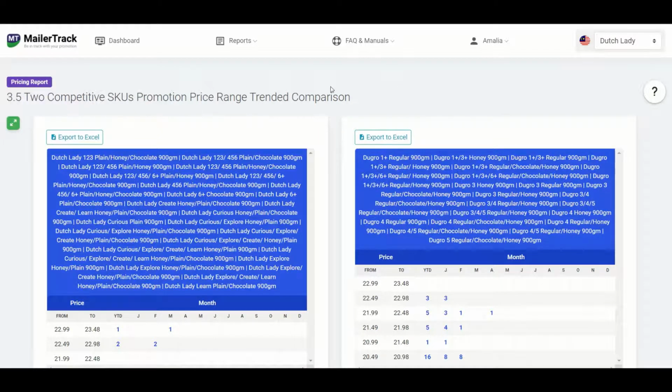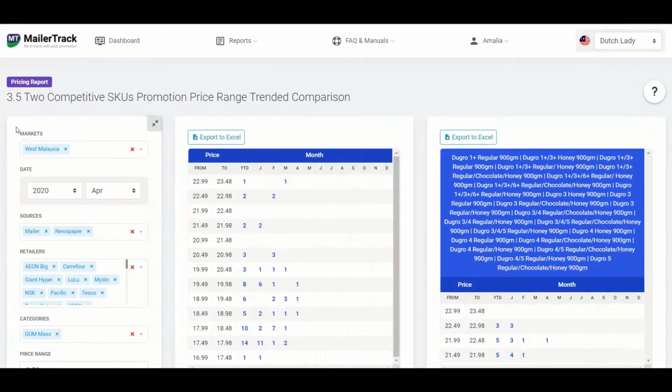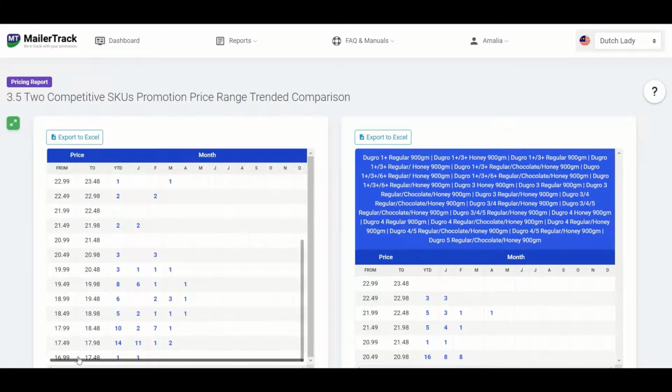So you can see on the left side here is all your Dutch Lady SKUs. So this is what I meant when I was referring to the price range. You can see that each of these is broken down into a 50 cents gap. So from 17 ringgit to 17.50, 17.50 to 18 ringgit, and so forth.